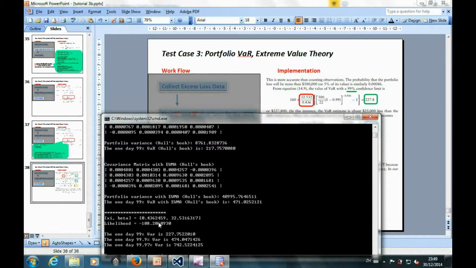As you can see, the calculated C is 0.436 and beta is 32.53. The parameters and the VAR results match the result in the textbook.